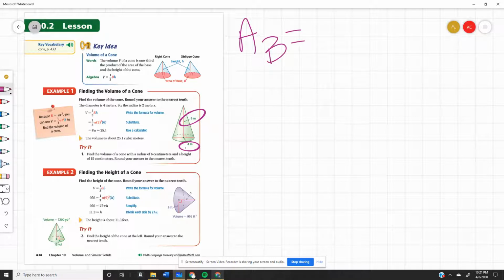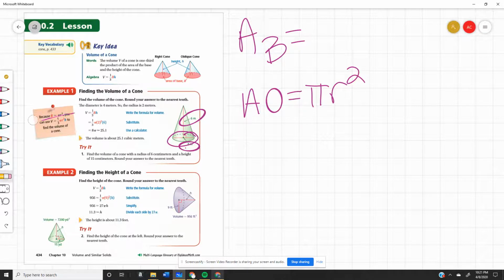and we need to think back and remember that the area of a circle, this base is a circle right here. And so the area of a circle is equal to pi r squared. And that's where this comes in, okay? Let me see, kind of go over it. But that's where that B equals pi r squared, okay? And that's what this big capitalized B means. It actually means area of the base, like that, okay?